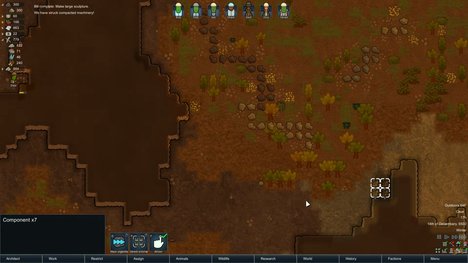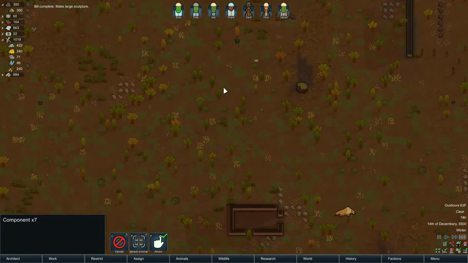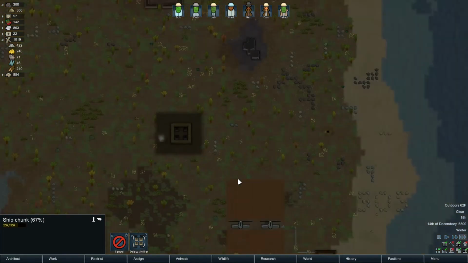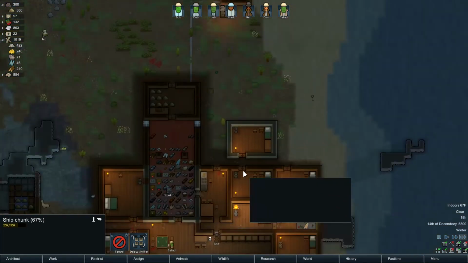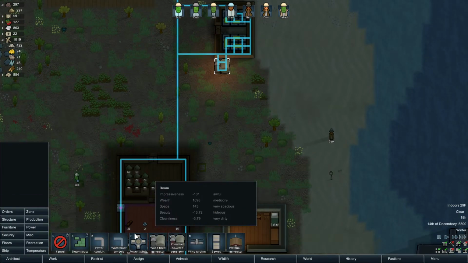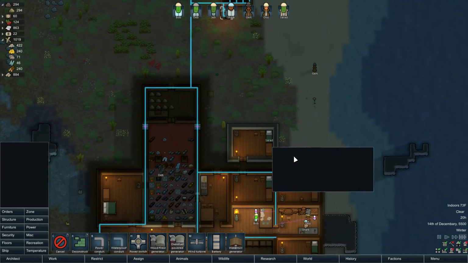Thought you would haul these. I'll put them on haul urgently. Don't want them out in the weather. Oh, look, here's a piece of a ship. I'll take that too. Okay, so we've got this going. That's connected with power already. All right, good. So we've got that going.